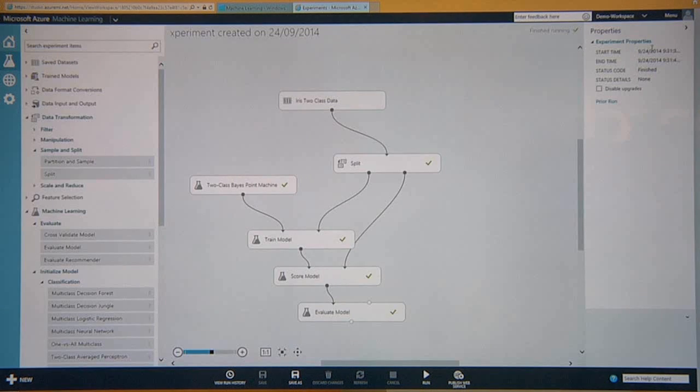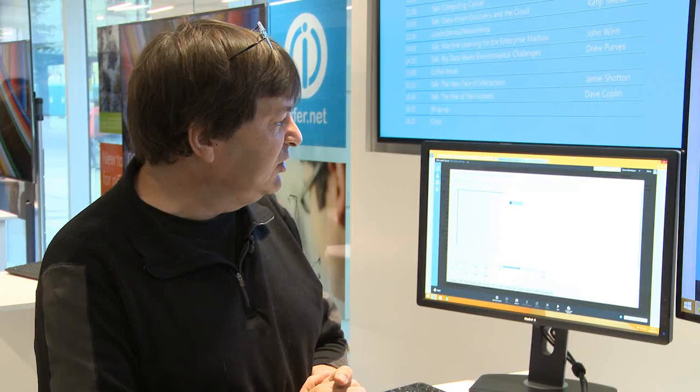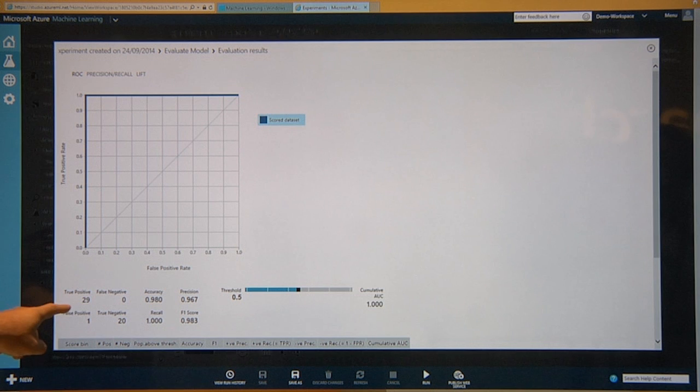And then there's this evaluate module here which summarizes everything. There's a bunch of statistics here: true positives, false negatives, false positives, true negatives. Of the things that were flower type 1, we got 29 of them correct.